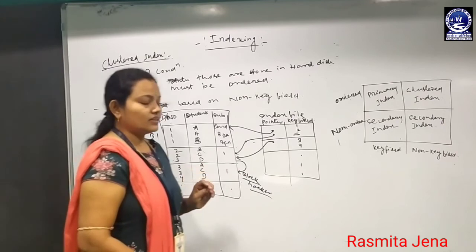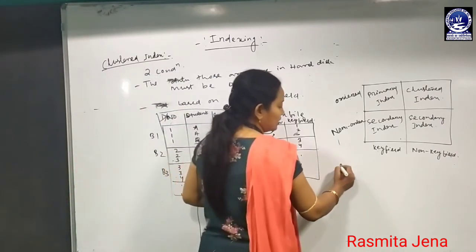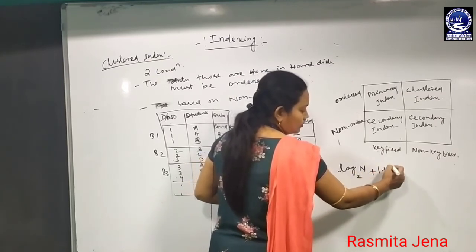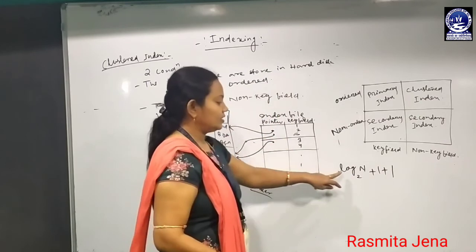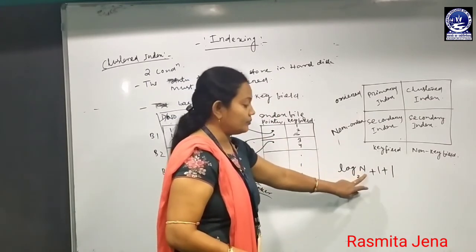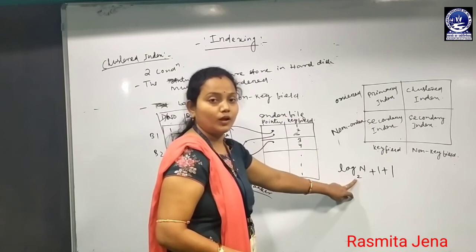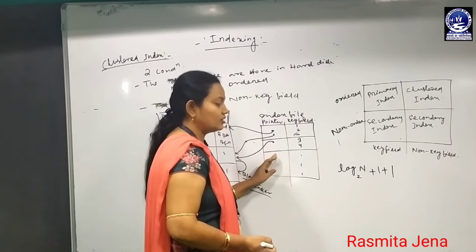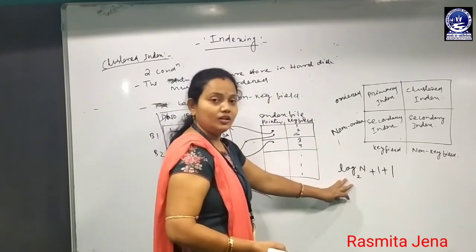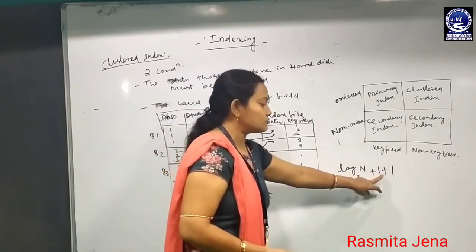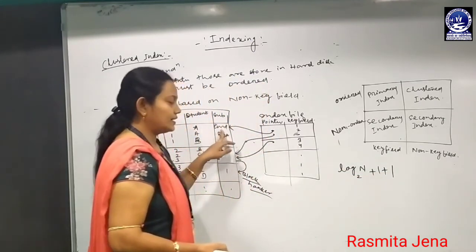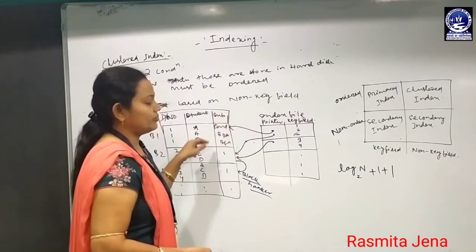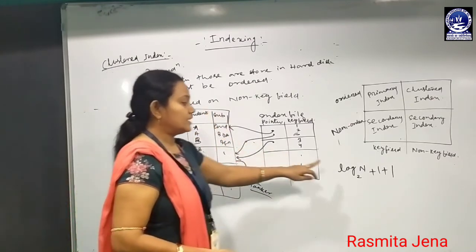Okay. And in clustering index, what is the time complexity required? The time complexity required is log n base 2 plus 1 because you know that log n base 2, as in primary index, is the number of blocks in our index file. That means the number of blocks present in the index file will be calculated by log n. And this one is what? This is the pointer pointing to the hard disk, and in the hard disk the searching time required to search a particular record is plus 1.